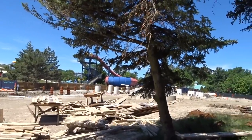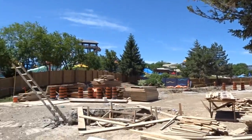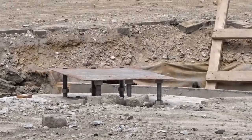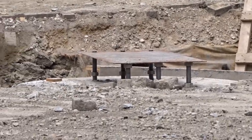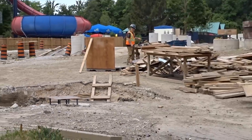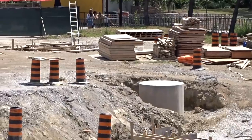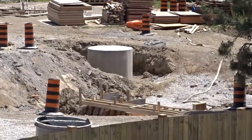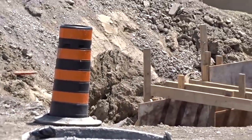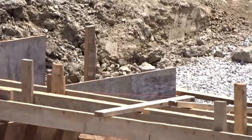They poured footers in the last couple of days that I didn't even realize they'd poured. You'll see in the next clip that the first turn out right there — the first turn of the station — is done. I didn't even know they poured that. They are moving fast. They are done with their station area, brake run, transfer track, and now they're almost done the turnout of the station and the pre-lift. From what I can tell, the first portion of the lift hill is already done.